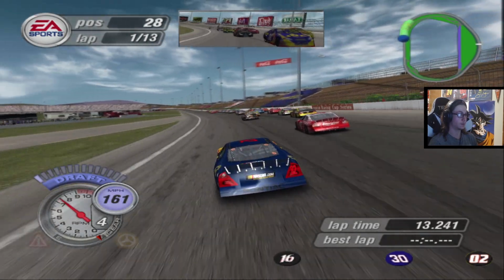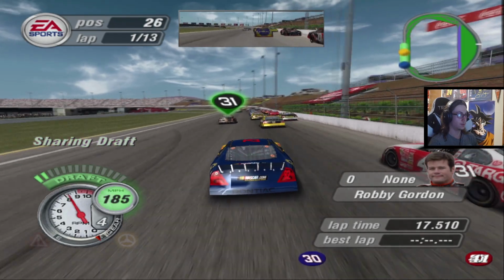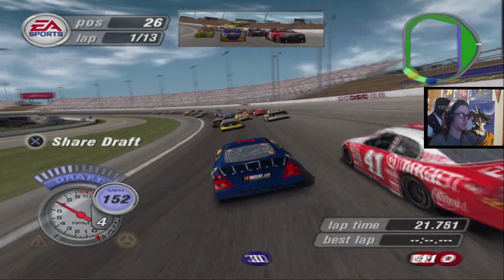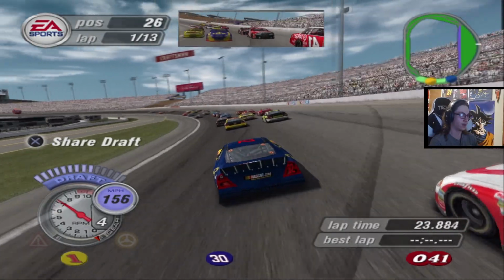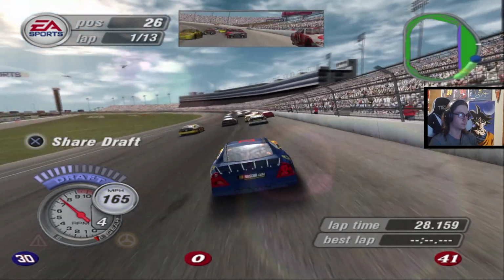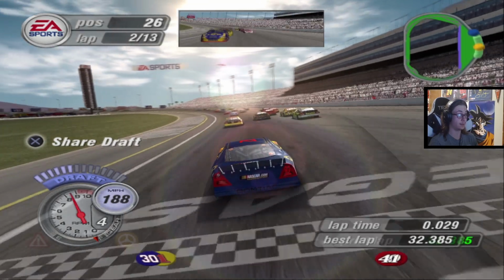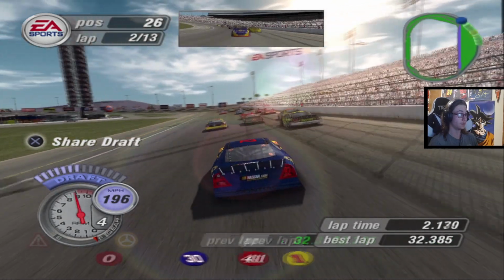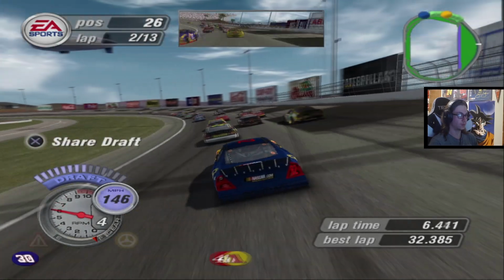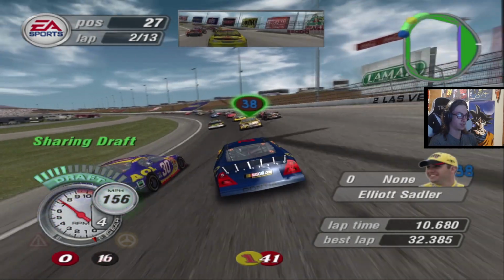Oh yeah, right pass, buddy. You're clear. Quiet side. Overcooked her a hair. They're on both sides. They hit them. They mowed the fence down behind me. I went way too shallow into that corner.